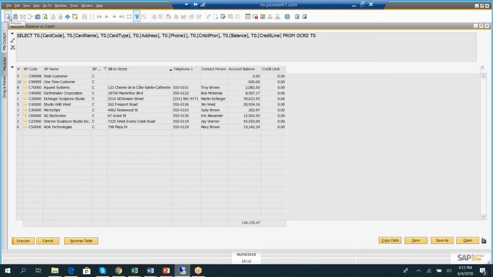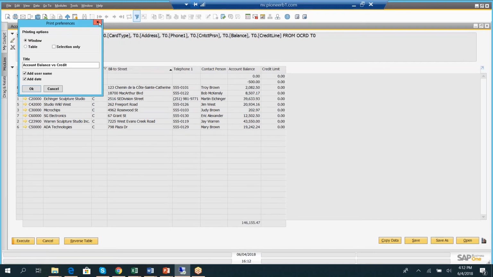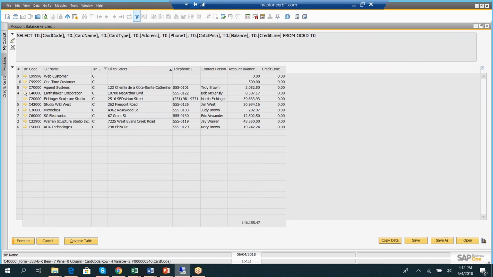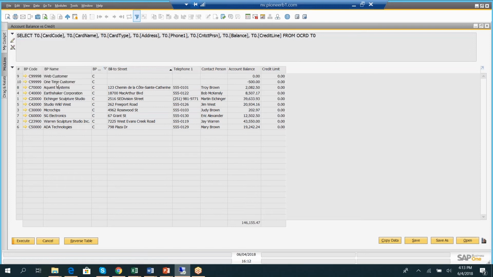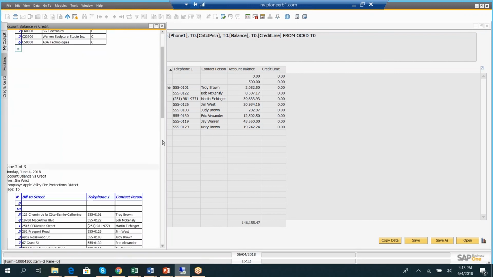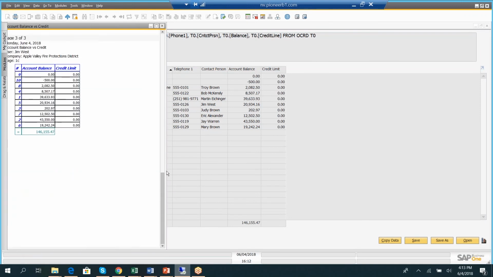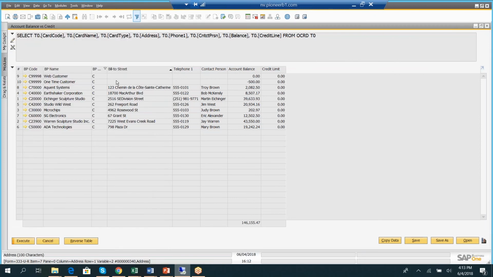Normally, when you print a query, it doesn't look good. It's more for the use of being able to drill down and to further analyze the data. So I think for a design report, it's normally best to work either with Crystal Reports or with the PLD that I can show shortly. If you try to print it as window or table, that's just not a very nice presentation of that query, and sometimes it's easy just to copy paste to Excel.